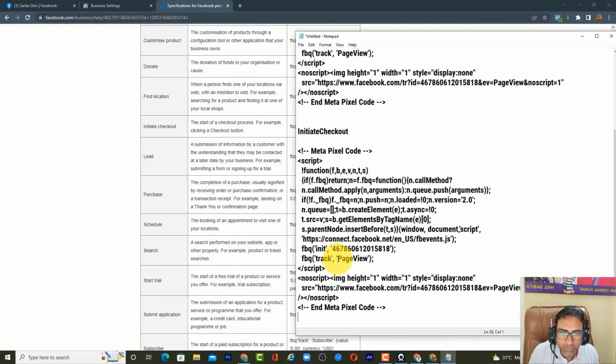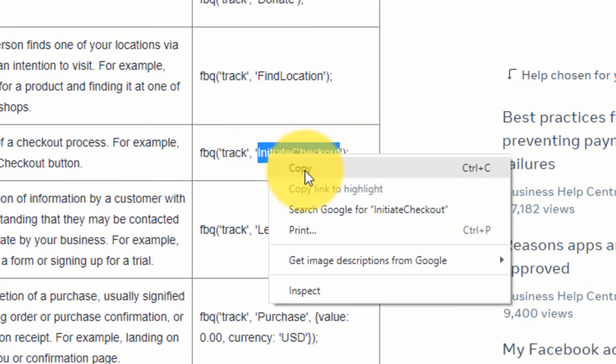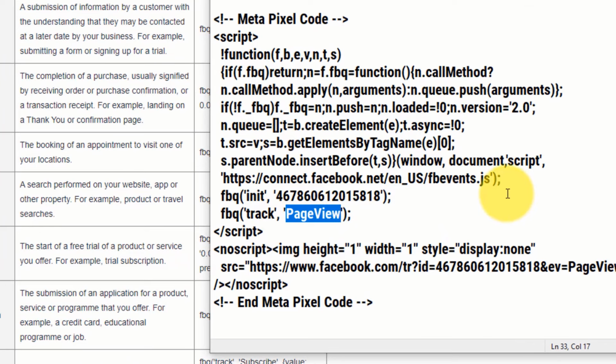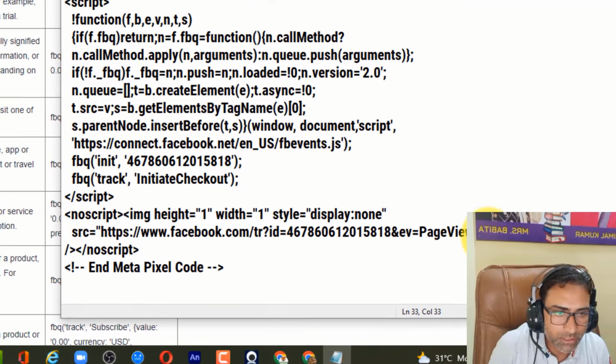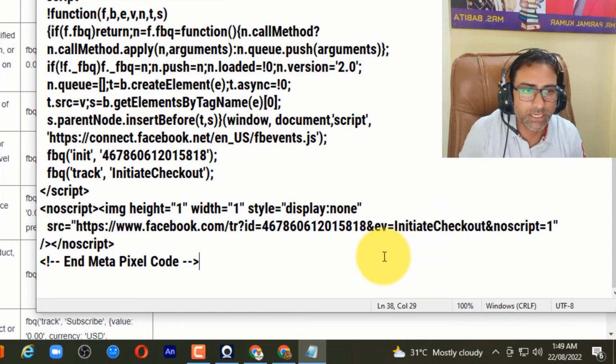So where it says page view, now we will change it to initiate checkout. Just copy this, open it up and just select this part only and change it to initiate checkout. And like down here also it says page view and no script, so I'll change it to initiate checkout.